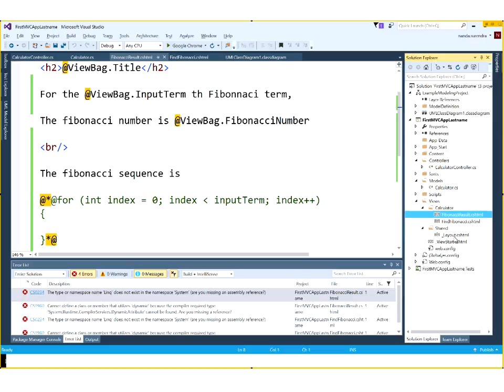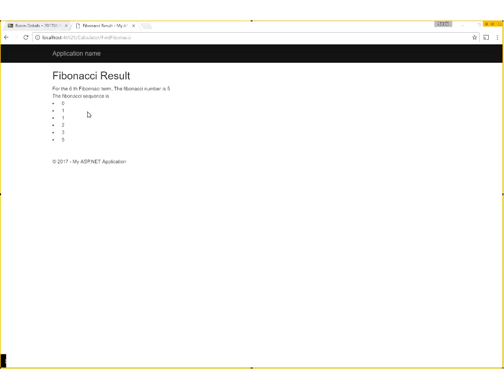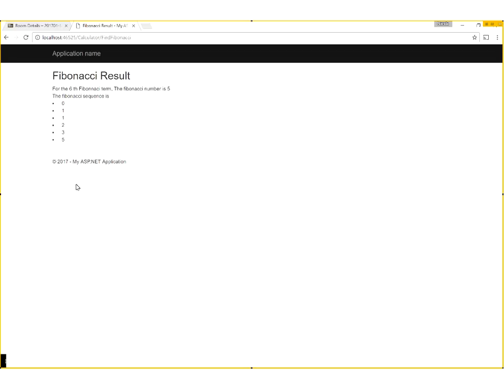Go into under views, you have a shared folder, go to layout, open up the layout, and in the layout it tells you view bag dot title is my ASP net dot application.